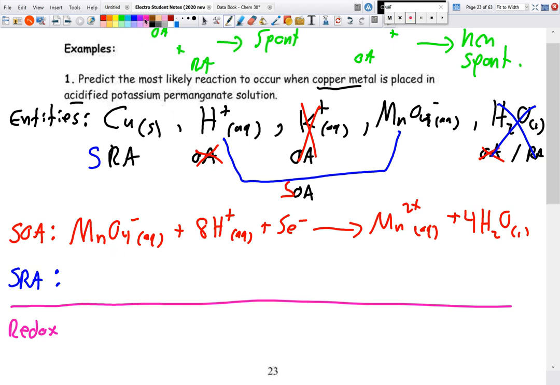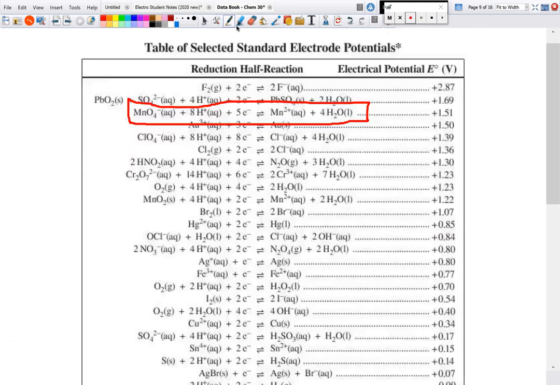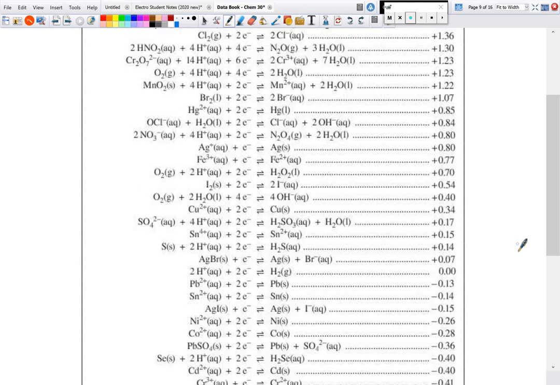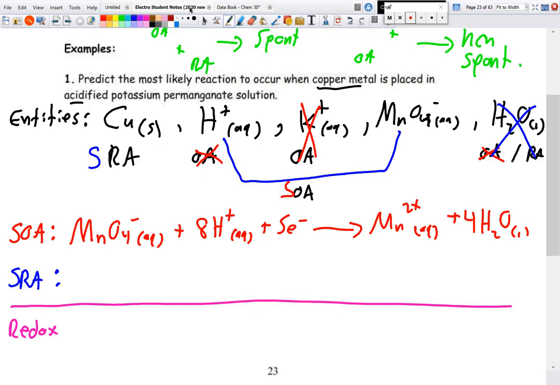Now as for the copper solid, when we look at our data booklet, oh notice I chose copper solid and it was just down here. Oh, that's cobalt. Copper solid's right here. Now for this reaction, because we're using it on the reducing agent side, we're going to have to read it starting here and read it this way. So we're starting with copper solid, we're producing 2 electrons and Cu 2 plus. So that's where you just have to be careful about how you're reading the reducing agent reactions or writing them down.